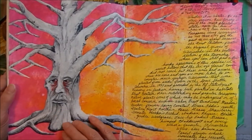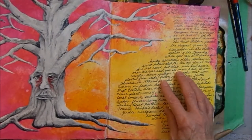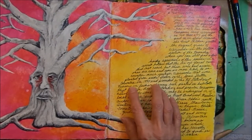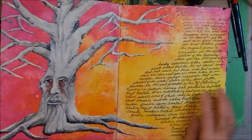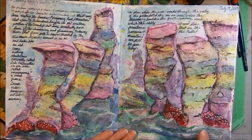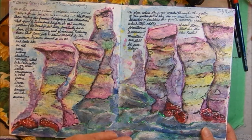And of course, this is not the tree that grows in Parsippany, but if you read the story on the blog, some of the information in this is true, the rest is completely made up, and the part about the seeds flown on the space shuttle Columbia in 1997 is true. So when you read my stories, it's a puzzle for you to figure out which parts are real and which parts are made up. I was so proud of this page because somebody emailed me and actually wanted to know where this was so that they could go and visit it.